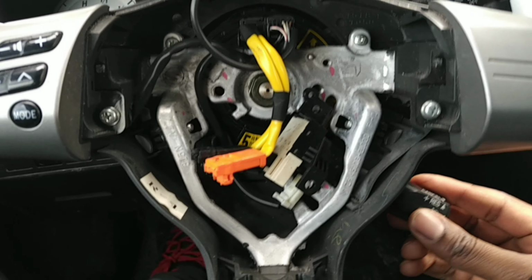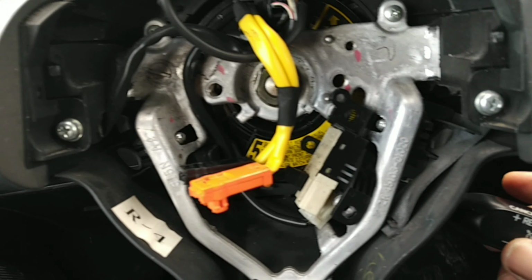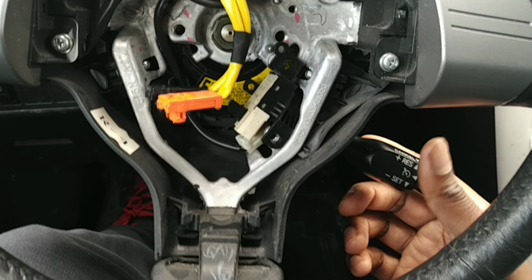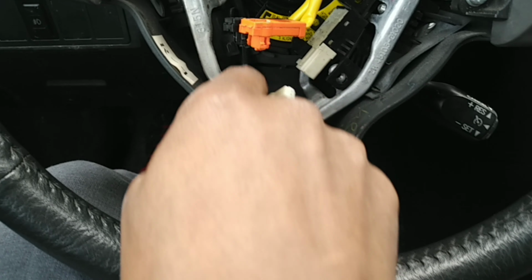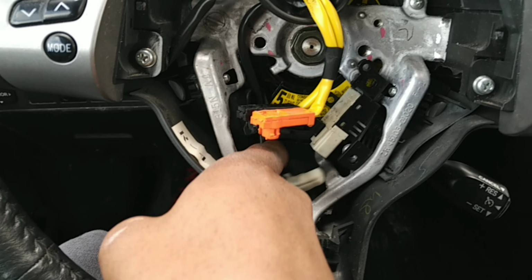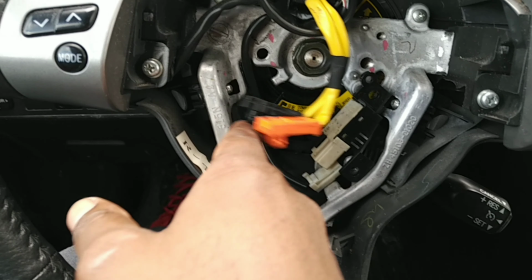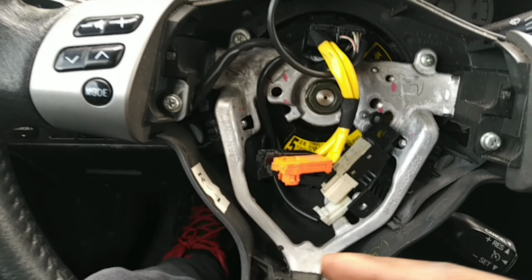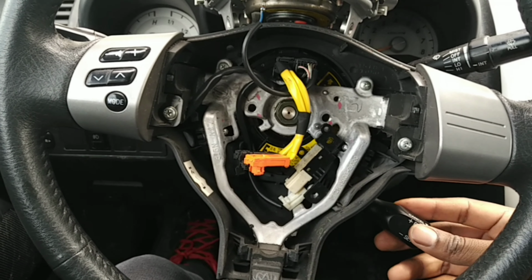Then it pulls out right there. So that's how it went. So I unplugged it. I unscrewed it to see if this connector was not connected, maybe like these two. But that wasn't the issue. It was connected securely. And I still don't know why my cruise control doesn't work.